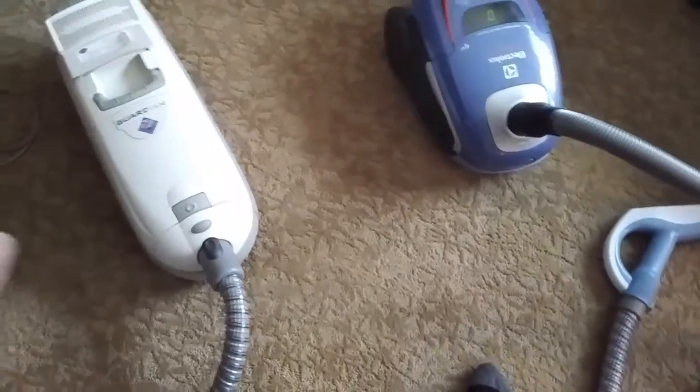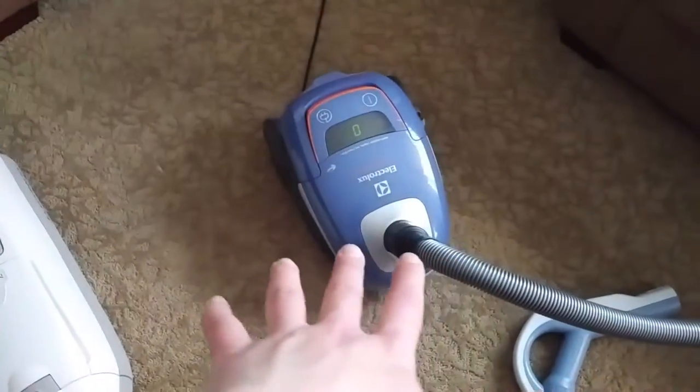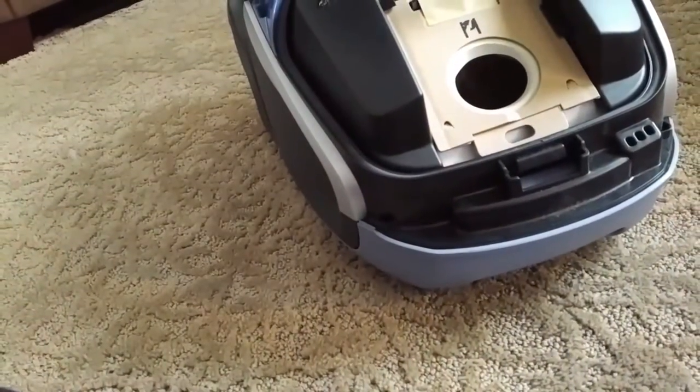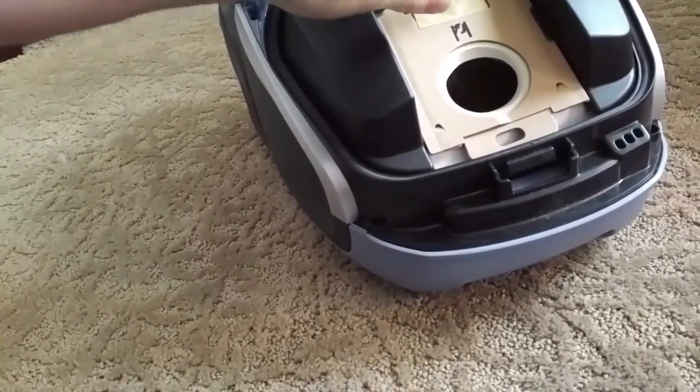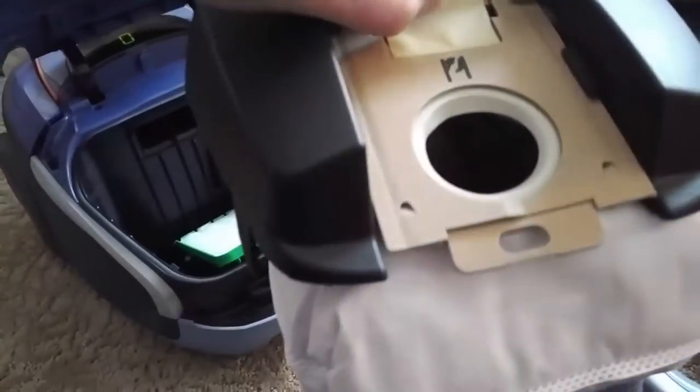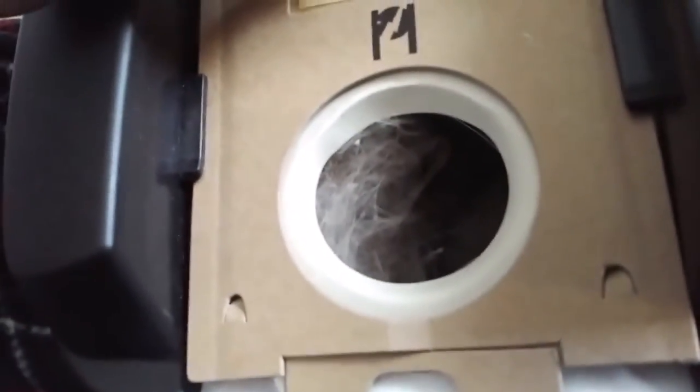So, on the Guardians, these are small as well, and I'll show you that this does not have a new bag. This is kind of what I was showing before the video cut out. The bags are much smaller on this, and it is not a clean bag, as you can see. There's a lot of hair in there.